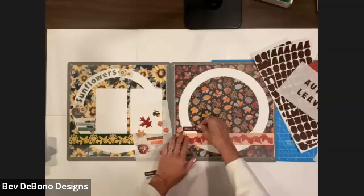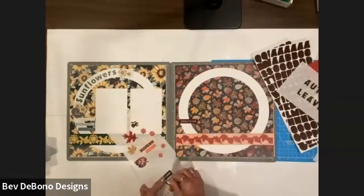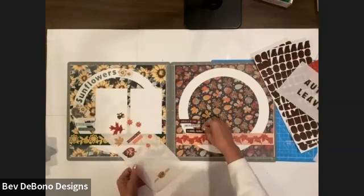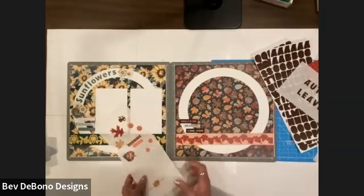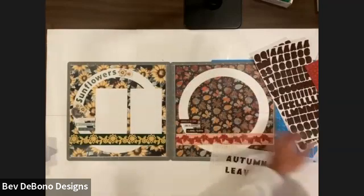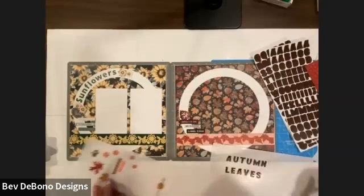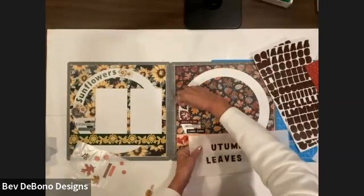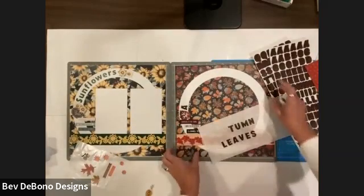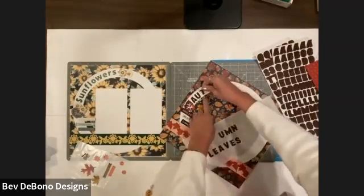So autumn leaves, or let's see, bushels of fun. I've got days to remember and flannel season. That's the autumn. Okay, and it just gives you some nice little points there. And then you want to start adding your title around the outside. And I'm going to start it off probably with a leaf. And then I'm just going to add my letters all the way around my outside. And you can decorate as much as you want on the outside.